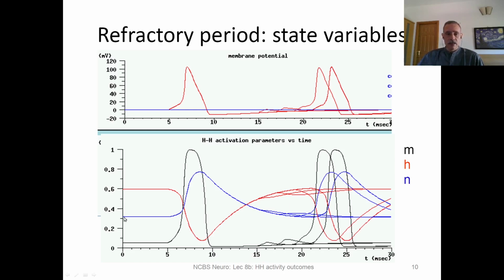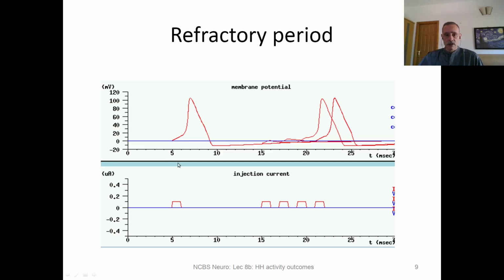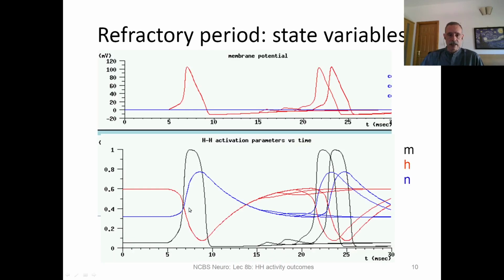So N starts out at a low but not zero value. It's about 0.3. This means that the channel is already somewhat open even at resting potential. So it sticks around at 0.3. And then once you apply a current pulse, which isn't visible here, but the current pulse, if you recall, starts at 5 milliseconds and lasts for 1 millisecond. So when you apply the current pulse, the sodium channel does its thing, the cell depolarizes, and then the N gate starts to climb. The fraction in the open state starts to climb. It reaches about 0.8, and then it starts to go down again.